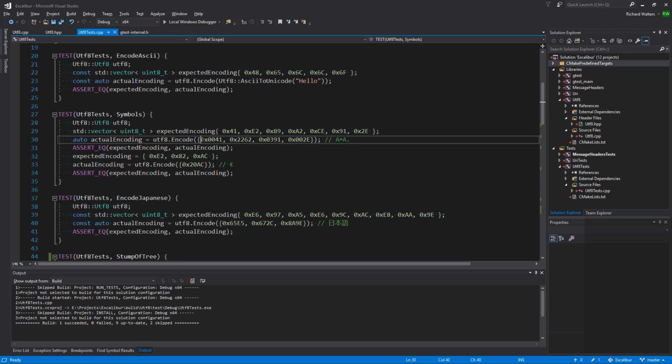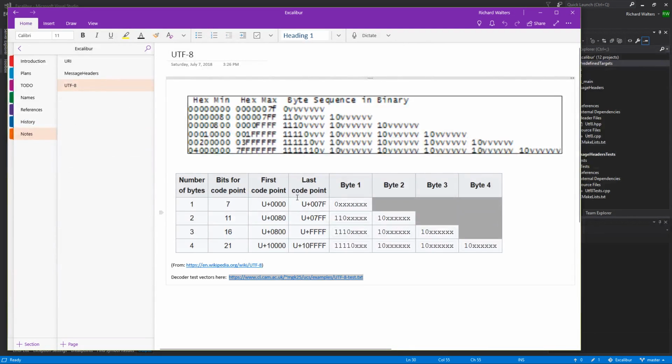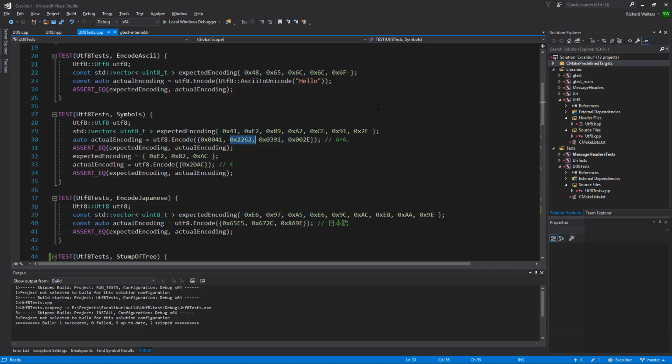It's 1 byte 1 code. This is going to be, oh, that's 3 codes, right? Let me look at my cheat sheet. Yeah, that's 3. So it's 3 bytes for this code, 2 bytes for that code, and 1 byte for that last code.